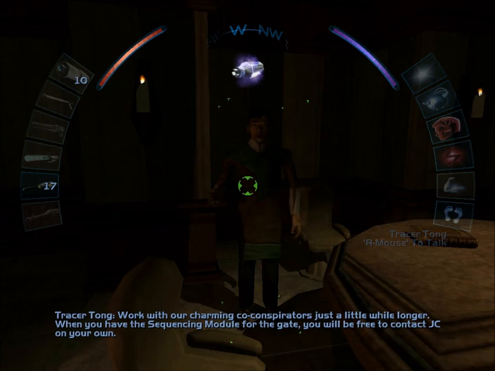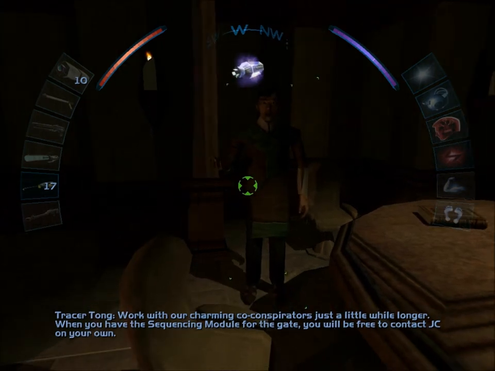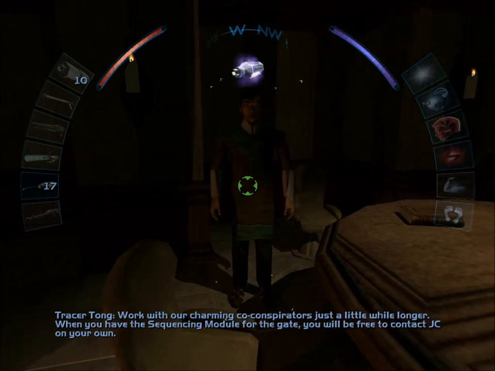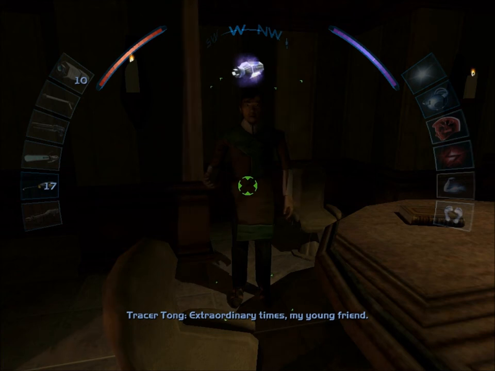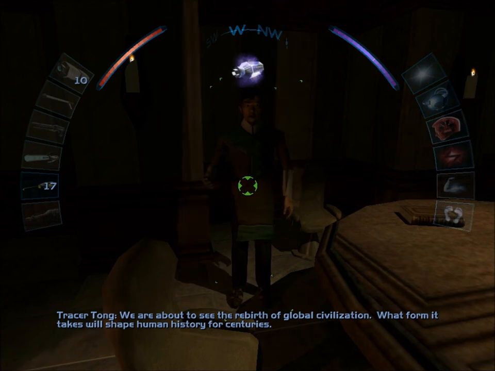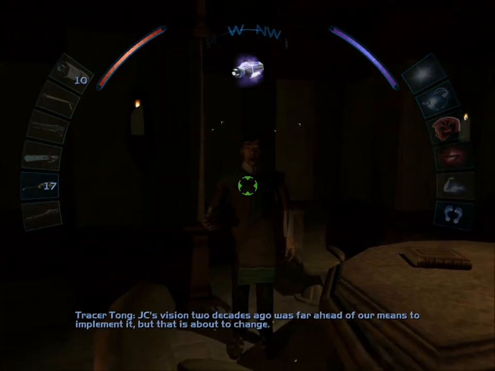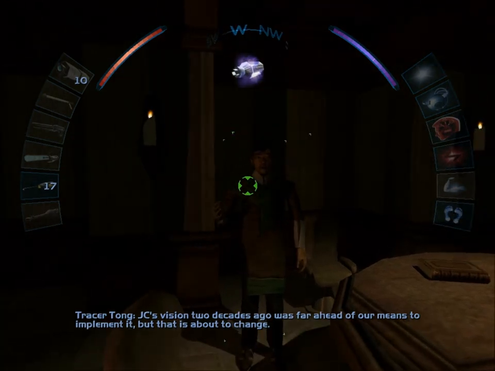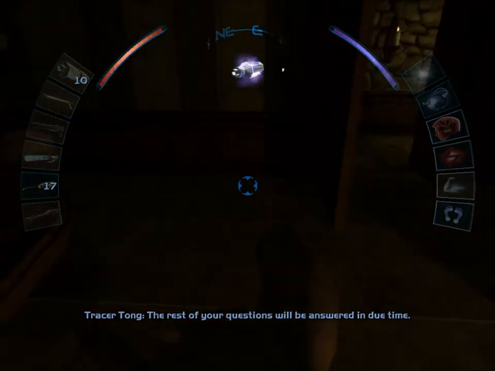Work with our charming co-conspirators just a little while longer. When you have the sequencing module for the gate, you'll be free to contact JC on your own. Extraordinary times, my young friend. We are about to see the rebirth of global civilization. What form it takes will shape human history for centuries. JC's vision 2 decades ago was far ahead of our means to implement it, but that is about to change. The rest of your questions will be answered in due time.